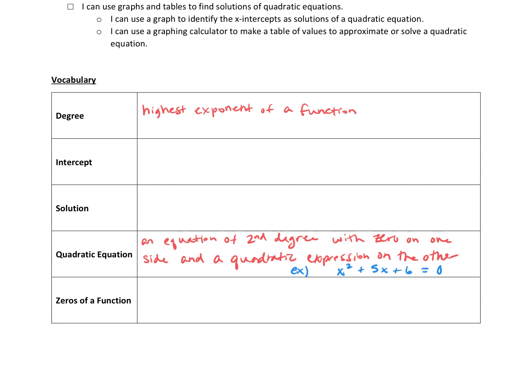All right, so intercept, we're going to actually modify this. I want to talk about x-intercept, and then it might be intercepts. It could be plural. So the x-intercept is going to represent the solution of an equation. And then what is a solution? This is going to be the value of x when the equation is set equal to 0.